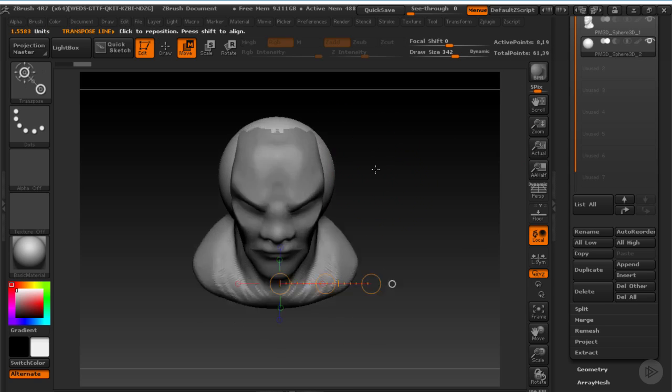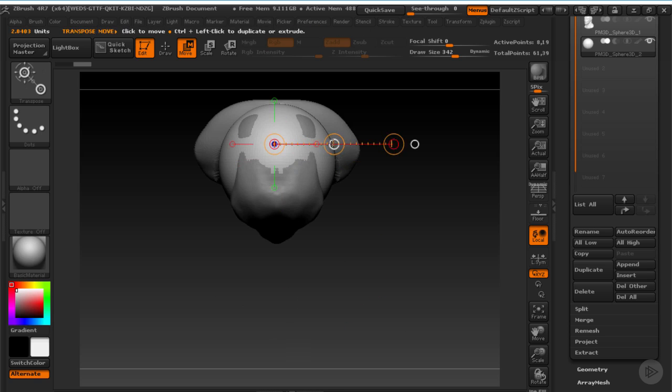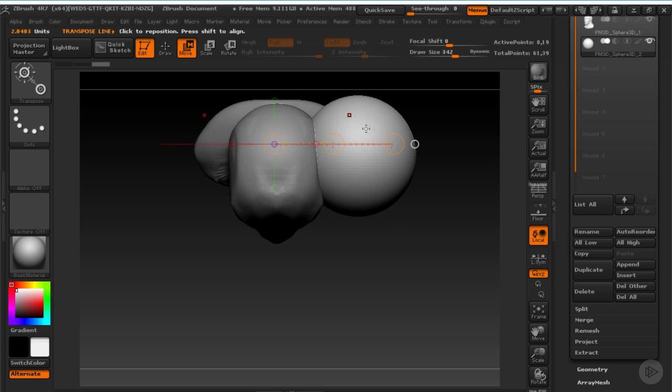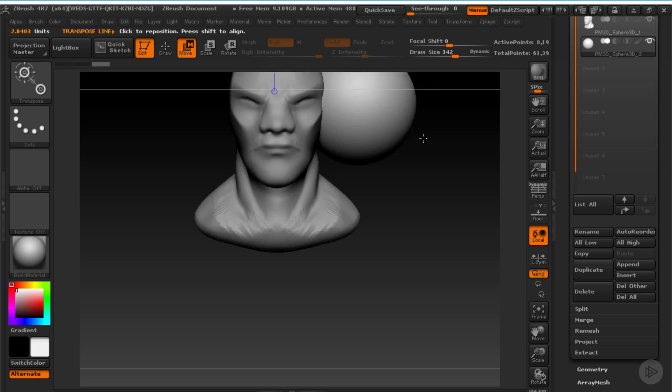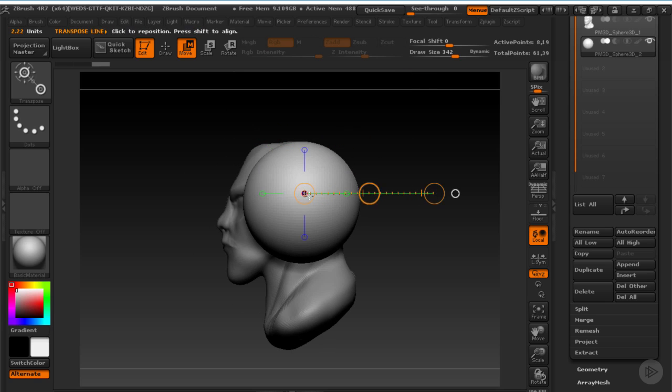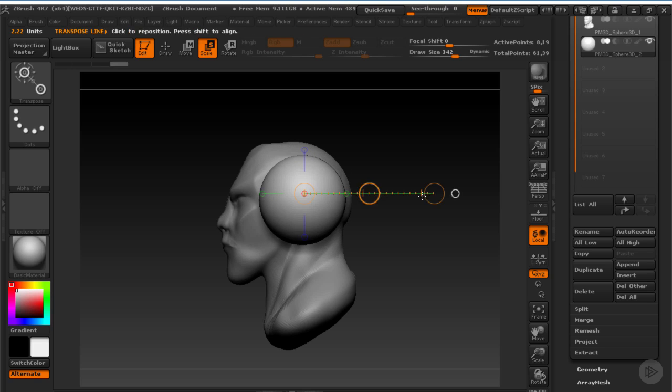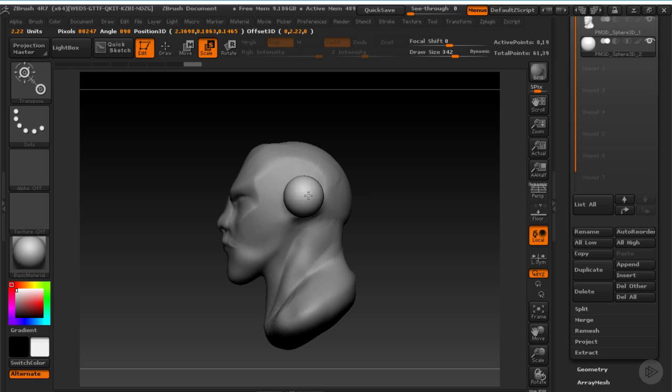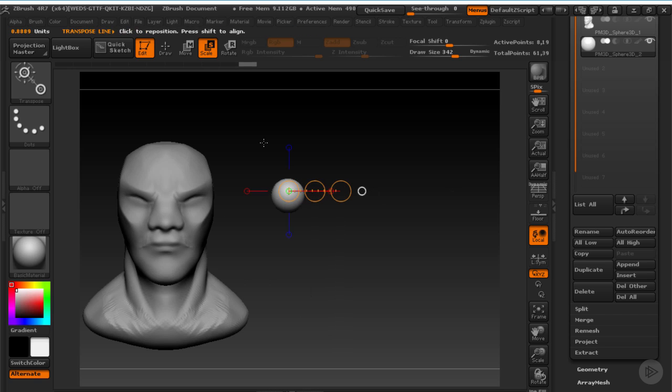But I'm going to use my transpose tool with no selections to just pull this over to the side. I don't have symmetry turned on, so that allows me to push that over there. And I'm going to drag my cursor out here. I'm going to go to scale and start to push this in. What that's going to do is scale this down. I basically have to go right to the middle point, or this bottom section here, from that outer section. And that will allow it to keep scaling down. If I go back past that point, it'll start to get big again, which is not what I want. So you just have to redo it over and over again. Not a big deal, but I will use the move to squeeze this in.